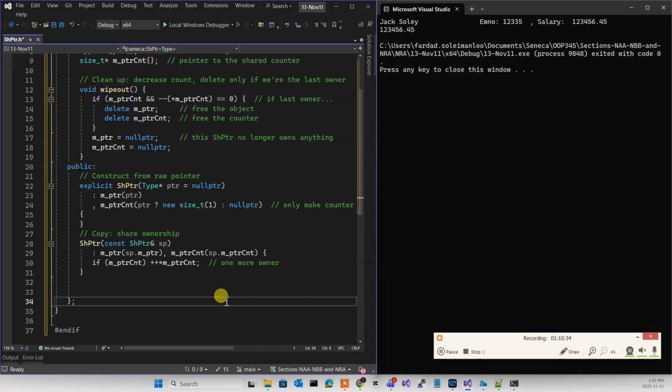If the counter exists, it means that shared pointer that I copied is not null. It's actually pointing to something. Add one to the counter. Done. Because it's prefix, I don't need to put parentheses around it, but I'm going to put it just to put emphasis. Okay? So I'm going to have one more owner.